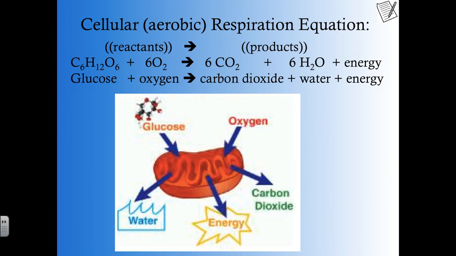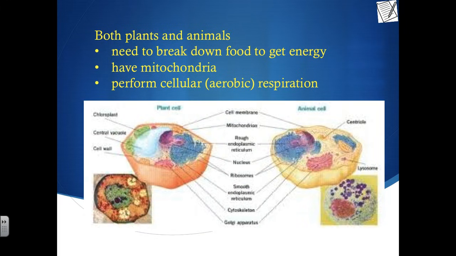Here is the equation, and this is the last part of our notes, and this is what you're writing down. You should be writing down both of these. On the left side, you have the reactants. That means what is needed to react. And as I said before, that would be glucose, which is right here, that's C6H12O6, and oxygen. And your products or your outputs are, again, your carbon dioxide, your water, and your energy. And once you're done writing it down, you are done.